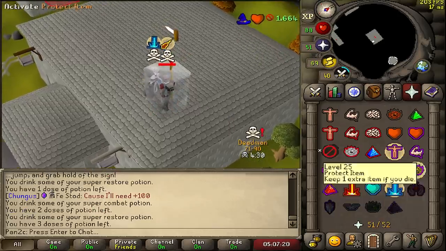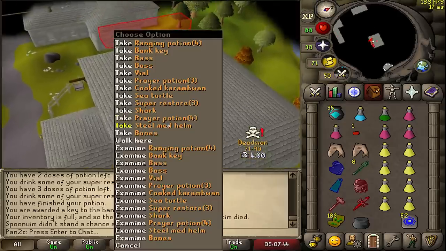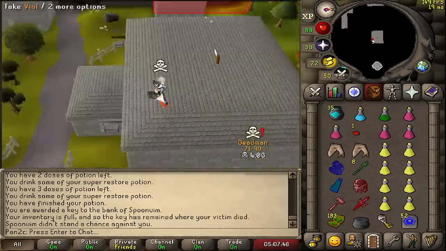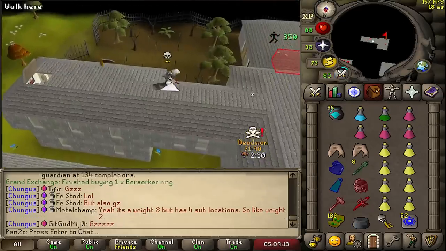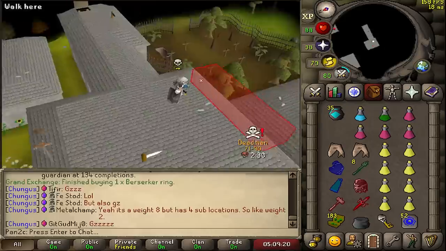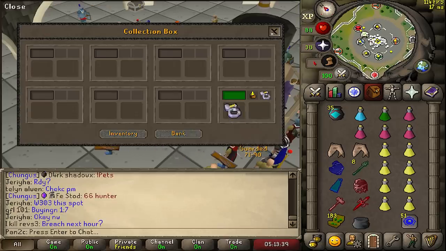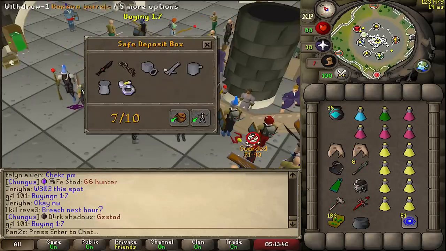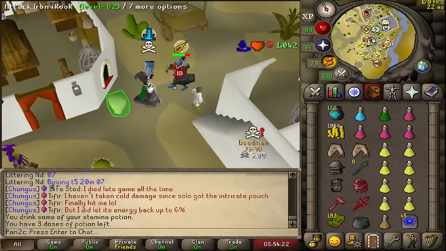Holy shit. Killed him. Good fight, buddy. Did I even get a key from him? I did. Just dropped on the ground. Oh, my berserker ring just bought. I'll lose this skull and then head over and put it in the deposit box. So what's in this key? Okay. Give me that berserker ring. Put it inside the deposit box. Very nice. 70 agility. That means we can now go to Pole of Niche.